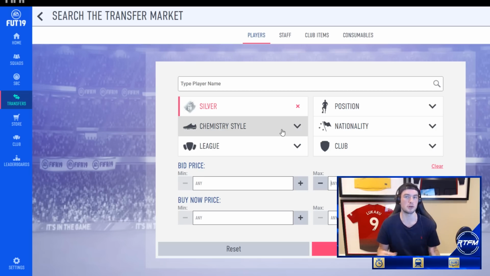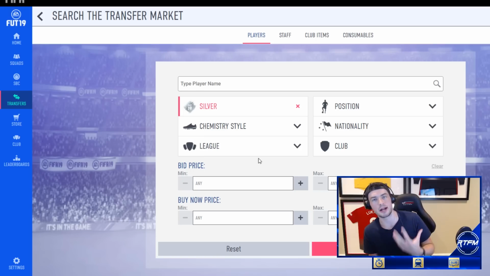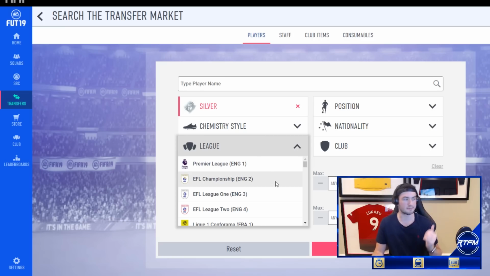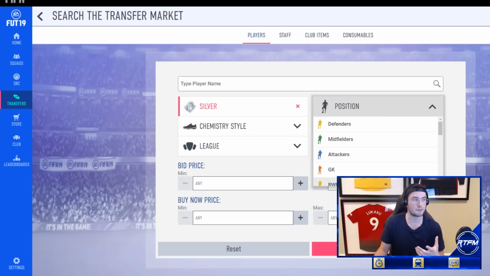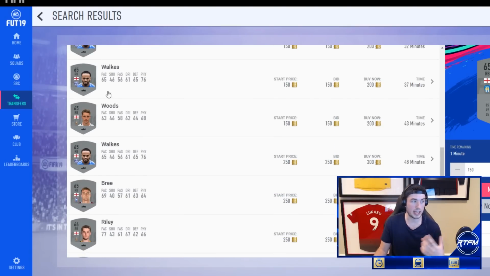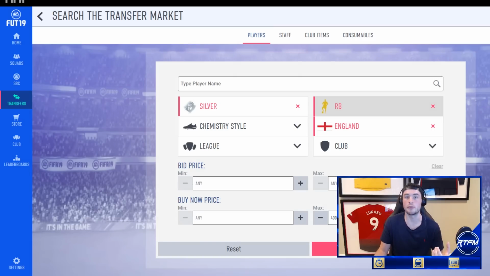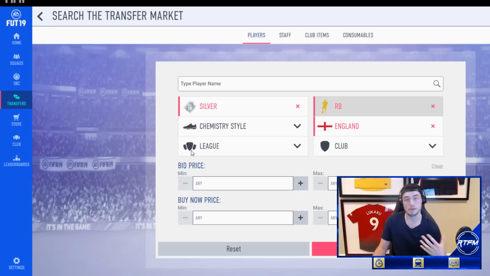And again, it would be a similar thing where you want to look for popular silver players, but not necessarily English silver players. Now, there's a few things you can do with silvers, and this is what I've done in the past. If you want to look in a popular nationality like England that I just told you not to do, don't go on bid. The second you go on bid with silver England players, it's a mess. Try to see, is there something that I can do like a filter? Are there English silver right backs that, when the game comes out, maybe the cheapest silver English right back is 450 coins. I will tell you guys right now, there are a lot of silver right backs on the game. A lot that are English. Okay? So maybe it's 450 coins.